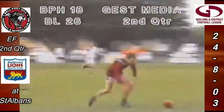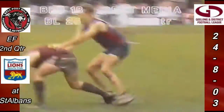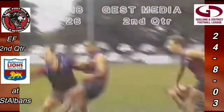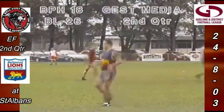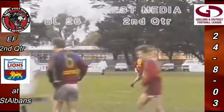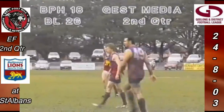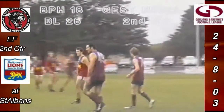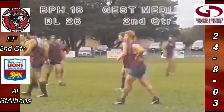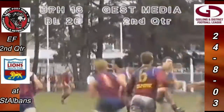Button picks it up, tackle over the shoulder, comes back to Baltex, picks it up, handball out wide, looking for Corbett. Does a good job there in Nelson, but unfortunately Corbett and Pickett not able to pick the footy up and touched off the boot. It's out of bounds, even though it was, well, the field umpire's going to intervene. I'm just wondering where the suggestion came from that it was touched. Between the umpires, the ball was thrown in anyway.